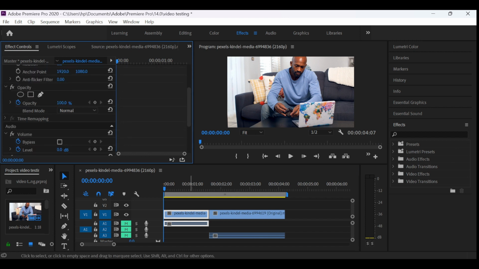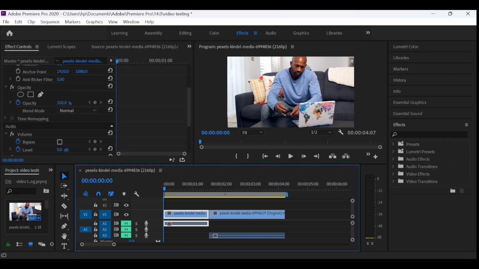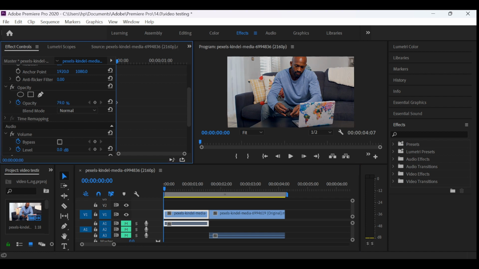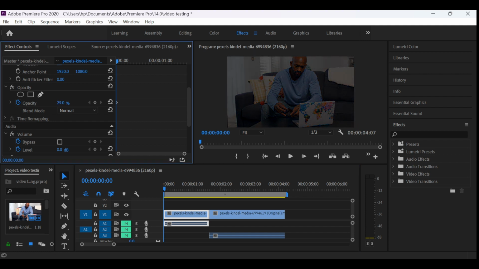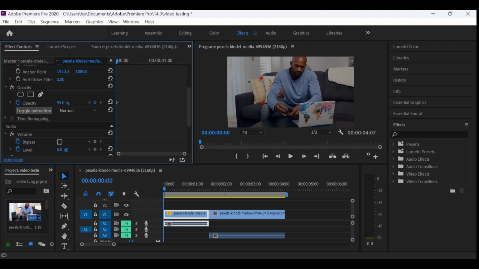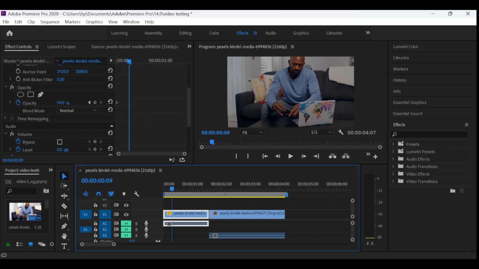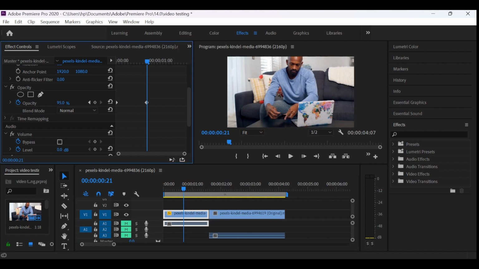Even the opacity, I can come and do this and actually change the opacity, how it should show on the screen or how it can be revealed. You can use this time frame to actually reveal it also. All right, it's very easy, it's very simple. Maybe when it reaches here, I want it to go to 100%. You see that, right?